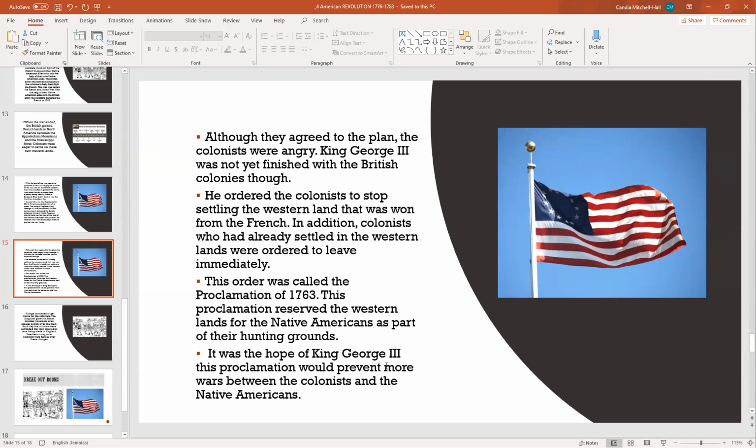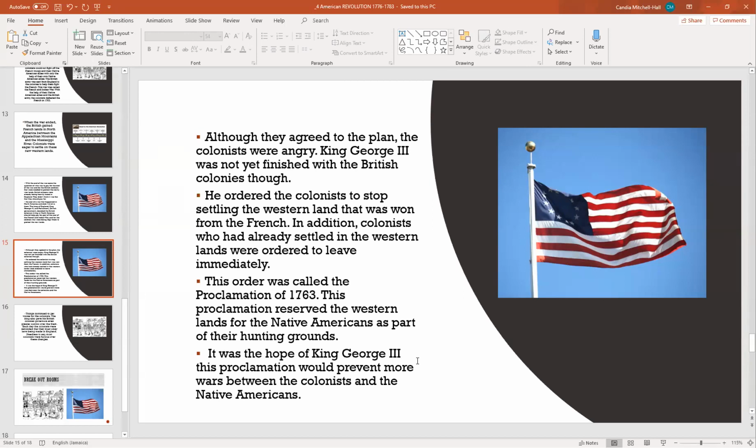The people who live in England, the British people, also said that we are not going to pay for the war, because it's the colonists who should pay for the war, right? So both British people in the mother country and British people in the colonies were divided. The British people in Britain said, listen, we are not paying for it. British people in the colonies said, listen, we are not paying for it.